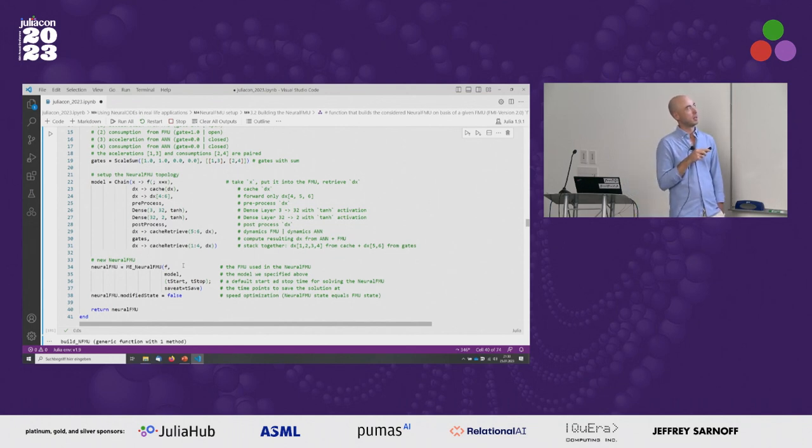This one is a little optimization. We can say the neural FMU states are the same as the FMU states, which is the case here. In general, we also did applications where there is an artificial neural network before the FMU, and this complicates some things that are pre-implemented in FMI Flux. If we don't use neural networks before the FMU, we can set this flag to false, and this will increase our training performance.